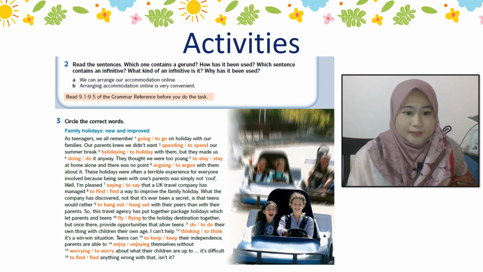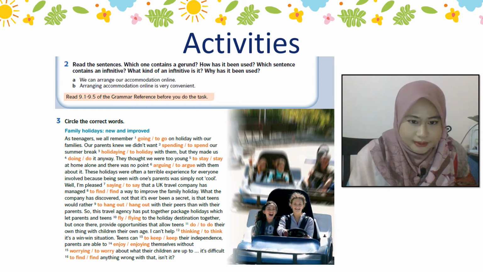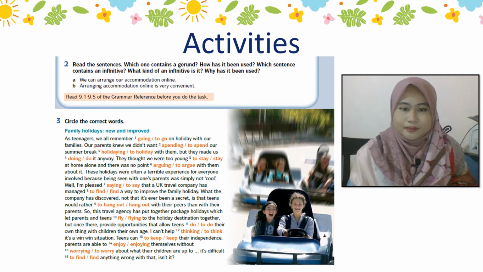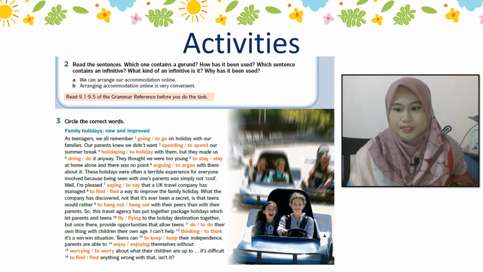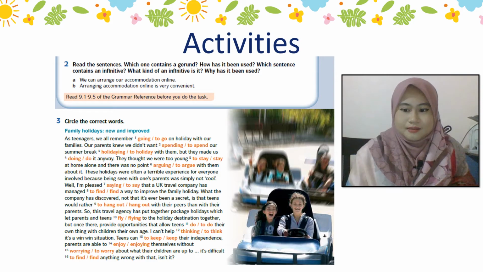Okay, next for number 3, you have to circle the correct word, whether it is going or to go. So whether it is gerund or infinitives. You have to actually underline or circle the orange word in the passage. So I hope you can do that for this one. We are going to discuss this later. All right. Next.